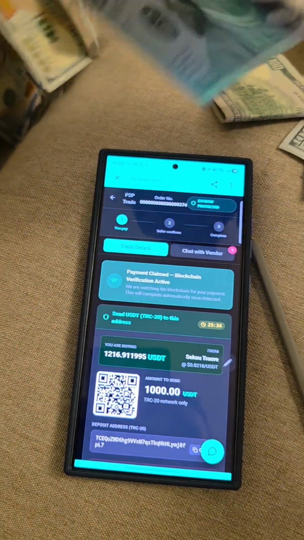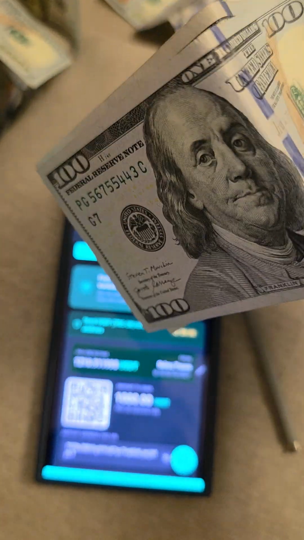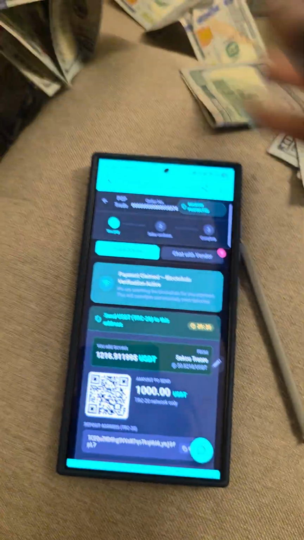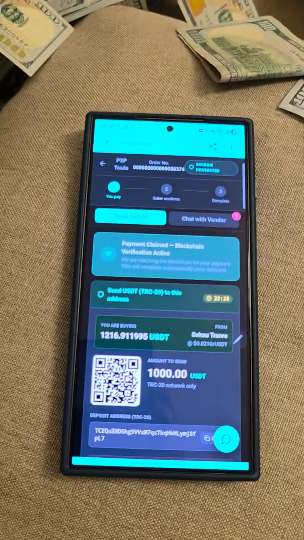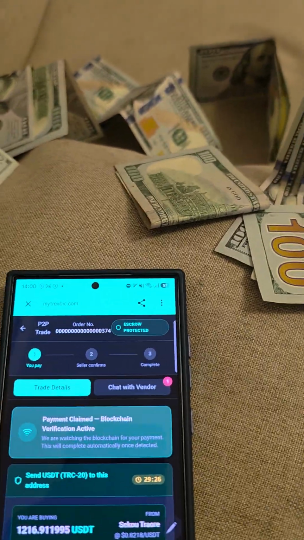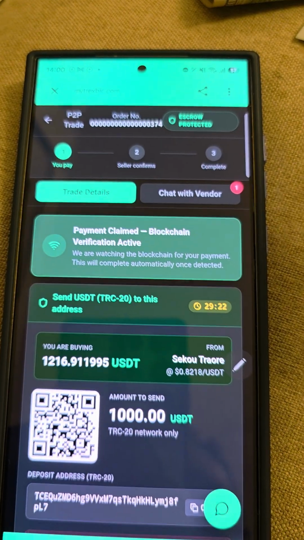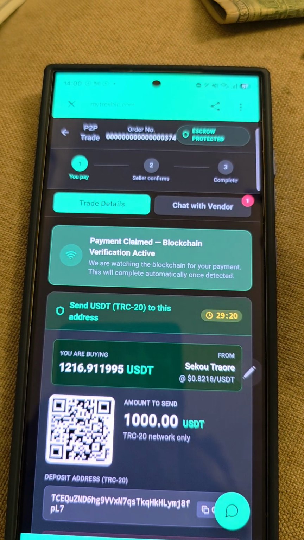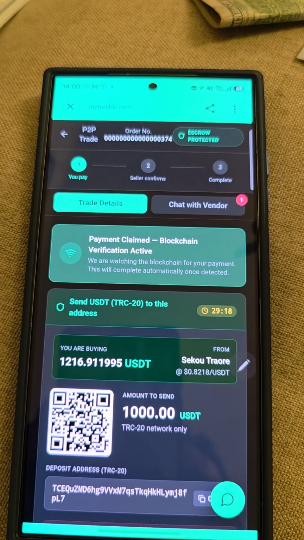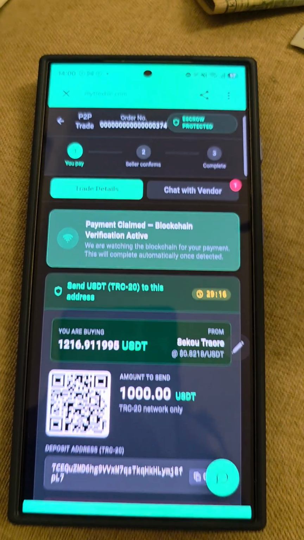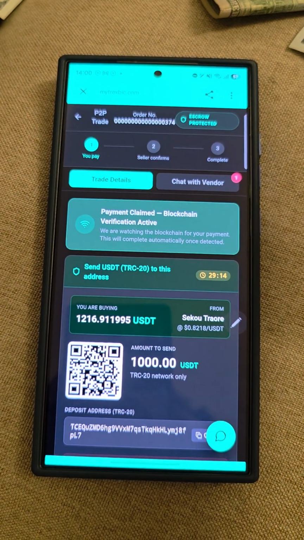Don't take long. You can see real money. Don't take long, guys. So let's wait and see. It usually takes a few minutes, like 1 to 2 minutes.